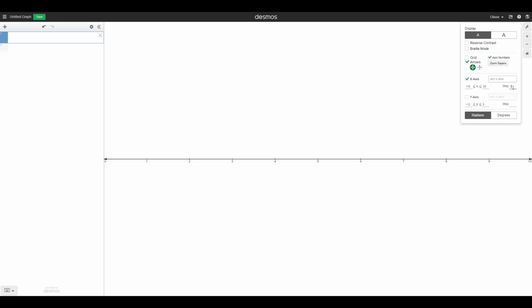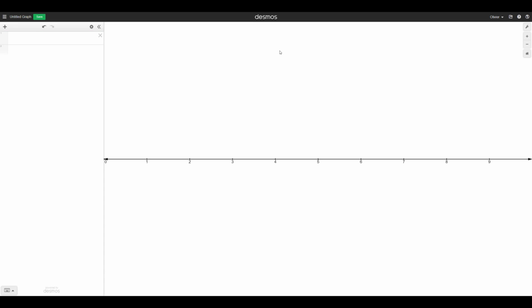then we could do this. And you could do zoom square, sometimes that makes a difference. And you could click the A where you see that the numbers are bigger here. If you had in degrees and radians with pi's, for example, for a sine graph, that's where it would make a difference. So that's it really, right?